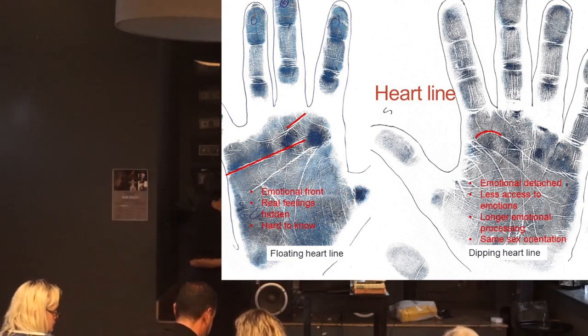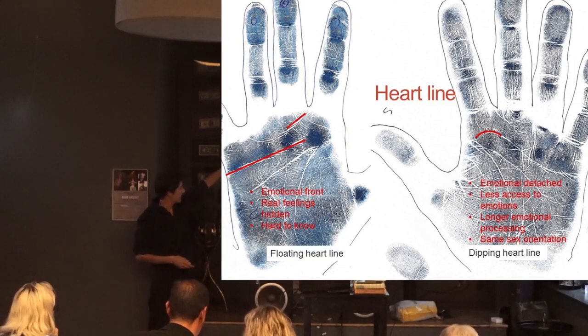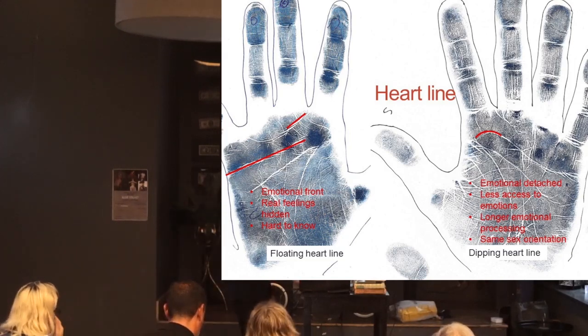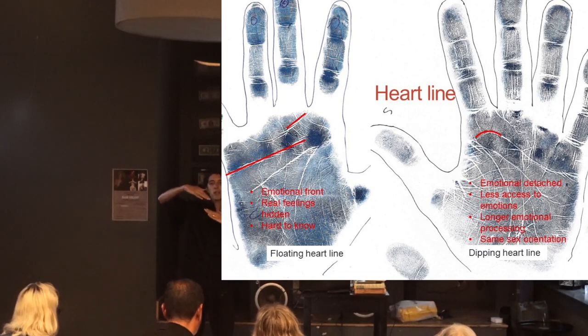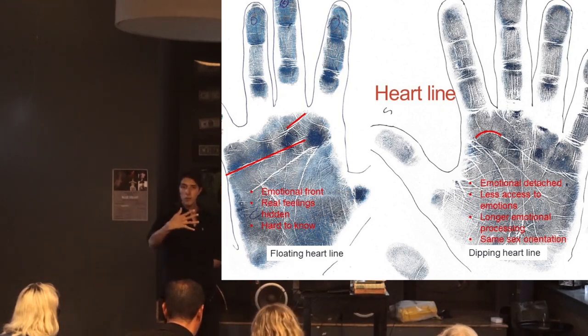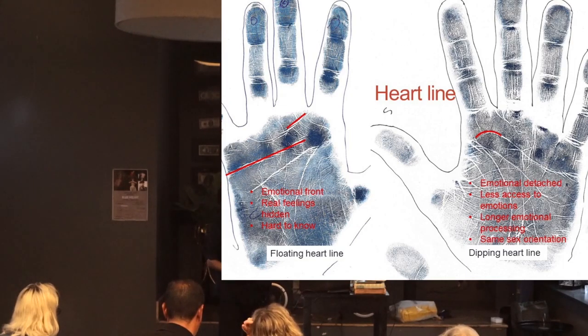Great. So with the floating section, it kind of does what you would imagine it to do. The floating part of the heart line is how the person expresses and shows themselves when they meet people. So this person is going to have a very emotional, outward-going, expressive sort of persona that they put on. However, when you get to know the person, they've got this much, much deeper subterranean side of their emotional self, which you wouldn't understand or get to know just from first impression.